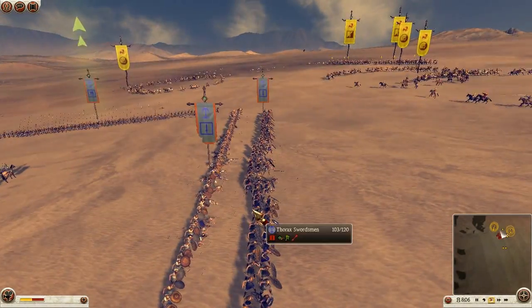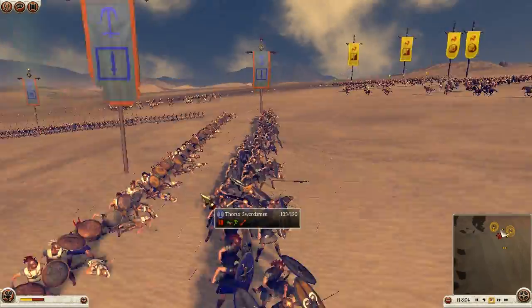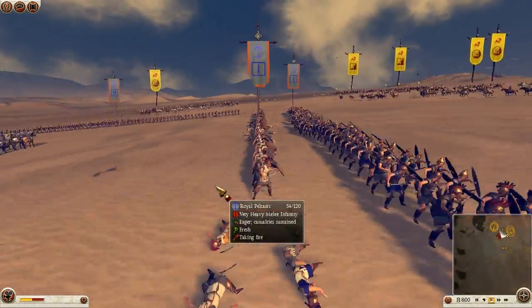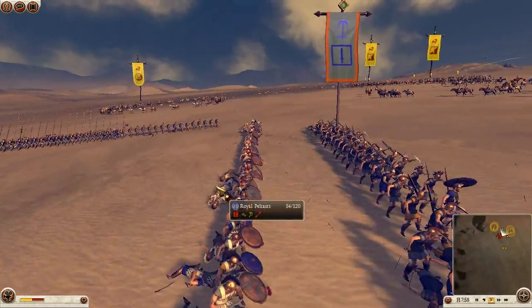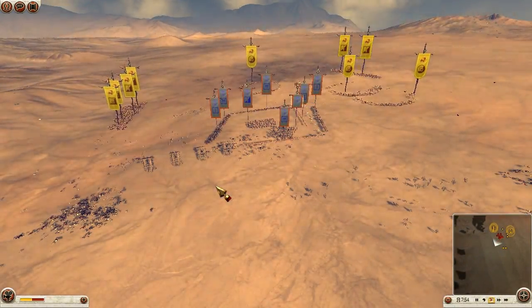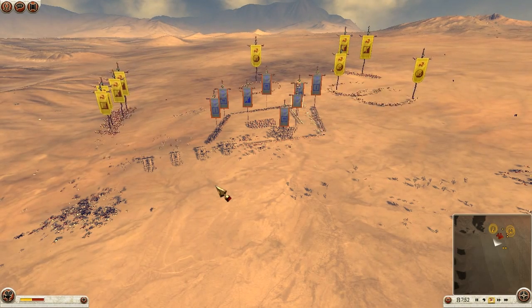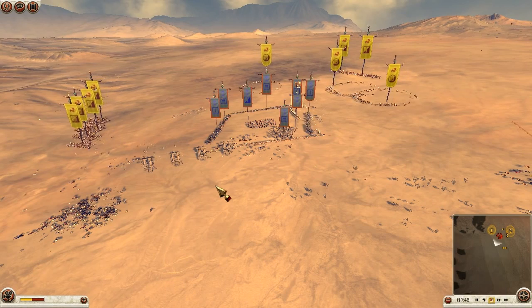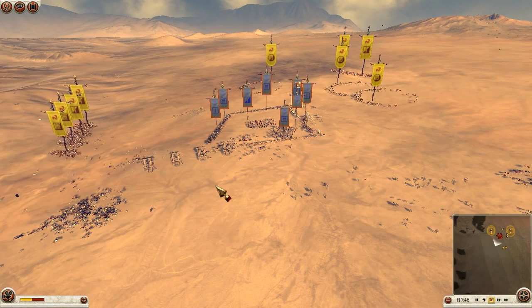If we look at these Royal Peltists, down to 55, and they haven't touched anyone, so they're just getting absolutely destroyed by missile fire alone. So very handy. Horse archers appear to be better. I found in the earlier patches, I just found horse archers to be total rubbish. They just didn't do anything. In my opinion, they didn't inflict any damage, and they didn't skirmish.